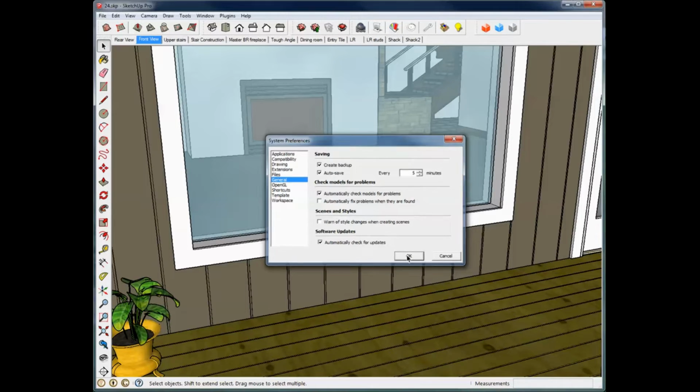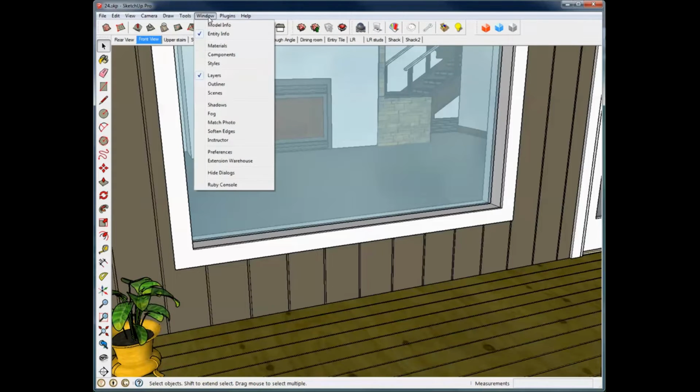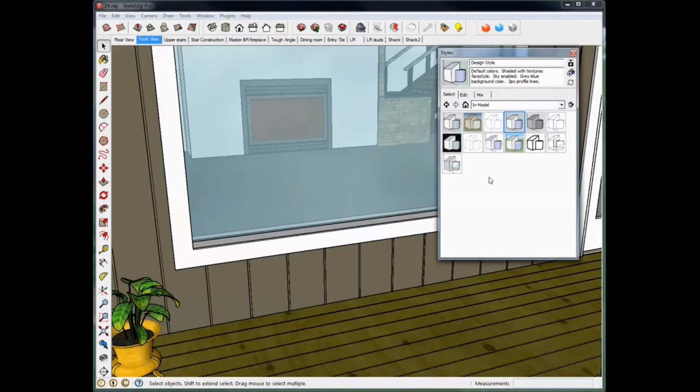We haven't really talked about styles, and I'll go ahead and do that now. Styles is a visual thing, and if we turn on our styles panel, you will see that we have the option. These are styles I have in this model. I normally don't use styles because I open up Layout, the other program that goes along with SketchUp Pro, and do all my style work in there when I'm dimensioning.